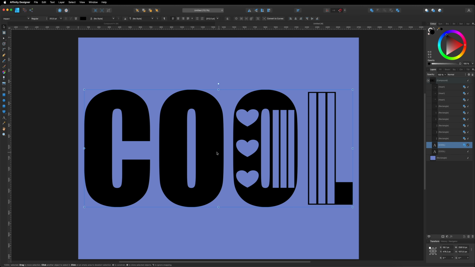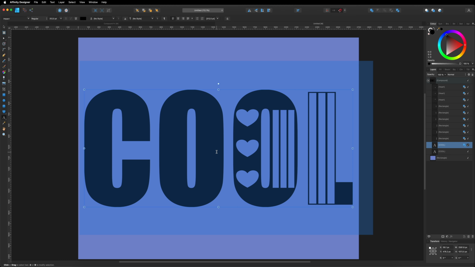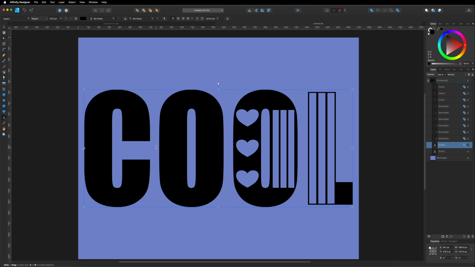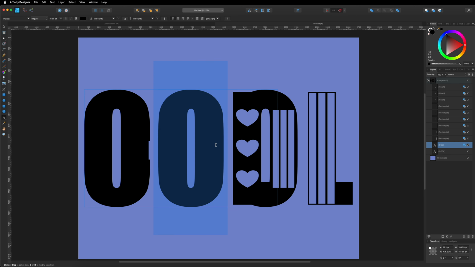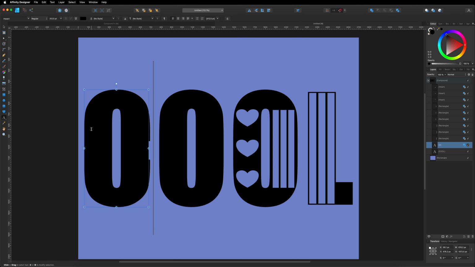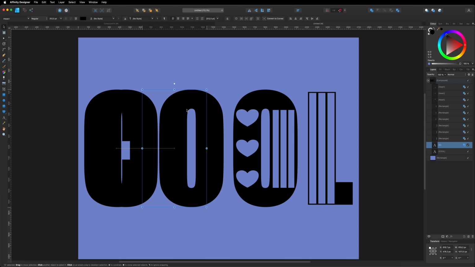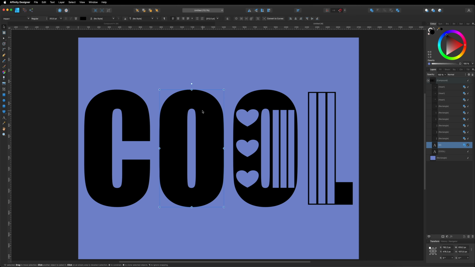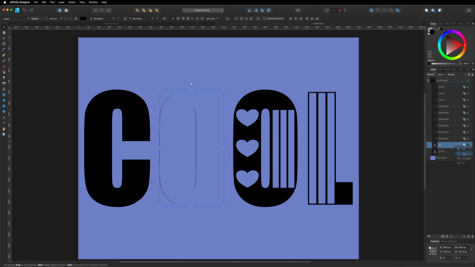What I want to do is I want to double tap on that so I can remove some of these letters. So first of all, I'm going to move that C. I'm going to move the other O, and I'm going to move that L. Then I'm going to head over to the left-hand side toolbar menu and select my move tool. And I just want to roughly bring this back over to line up with the O on the second letter. So somewhere around there. Then going back over to our layers, we're going to change this now to be subtract, so it cuts it out.